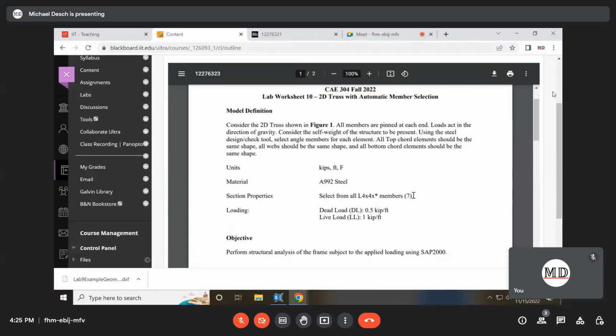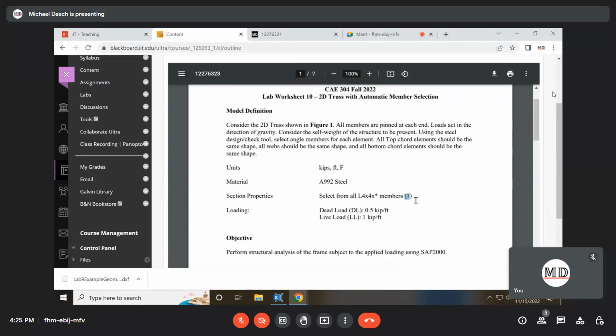In the AISC 15 database, and same with 14, and should be for the next one as well, there's only going to be 7 of these members that are 4x4. It just changes the thickness of the member, basically.